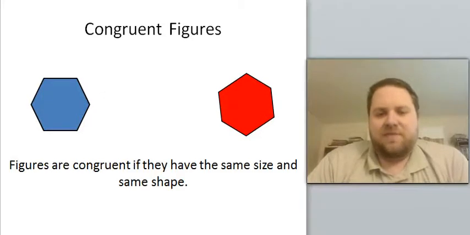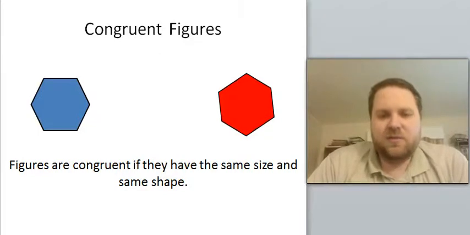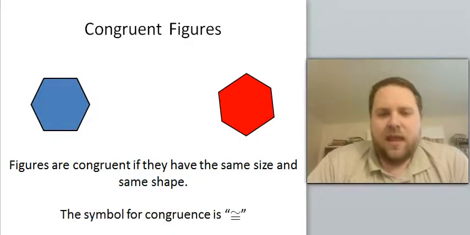So here we go. Here's our final answer to what congruency is. Figures are congruent if they have the same size and same shape. Has to be both of those, not just one or the other. So same size and same shape. The symbol for congruence, we've seen this, but we've never really introduced it fully, is this equal sign with a tilde above it. The equal sign, and this can actually help you remember the definition of congruent, tells you that they're the same size.